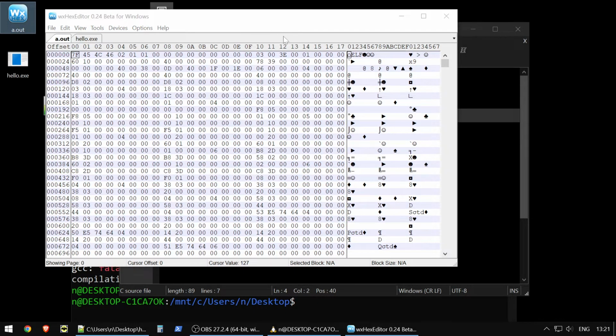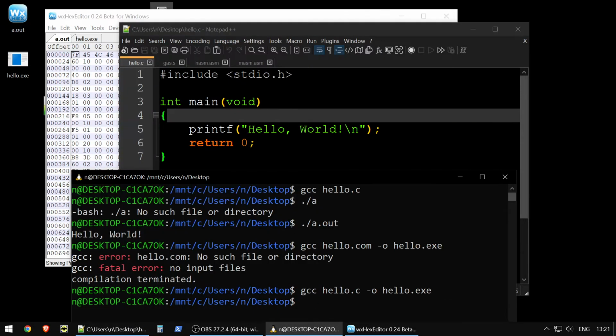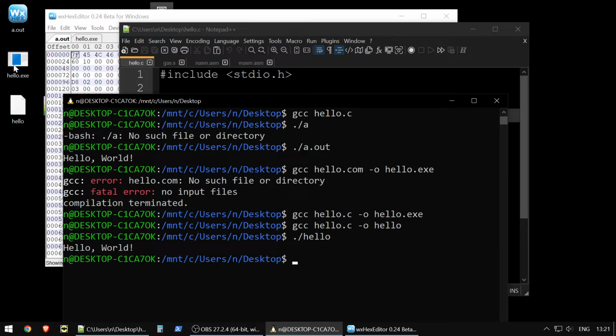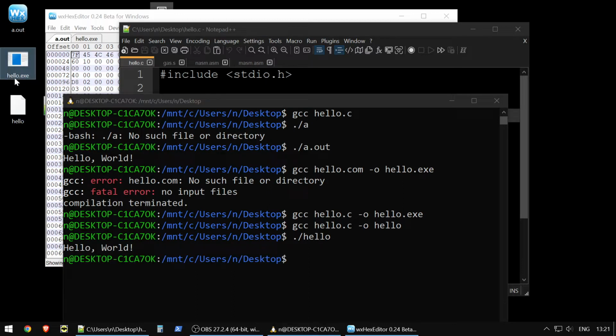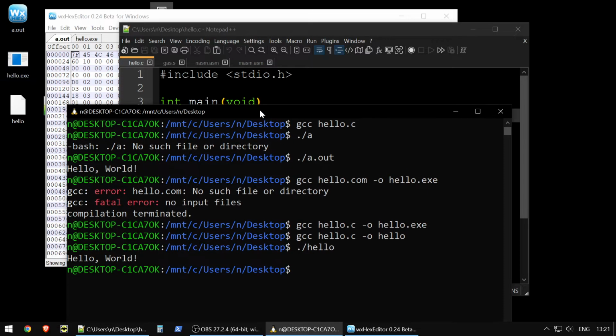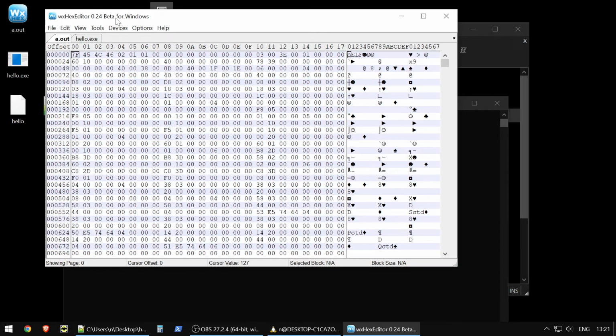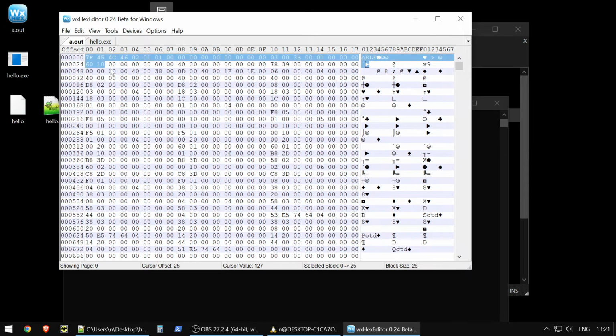In Linux, for example, you do not even have extensions for your programs. You could compile to a file like hello, and this will also be an executable file and you will be able to run it like this. In Windows, we run only executable files or com files. In Linux it's different. Anyway, all these executable files we call binary files.